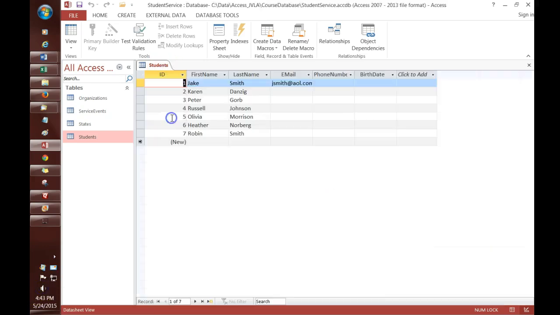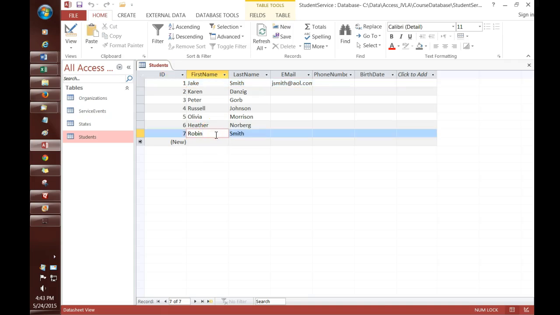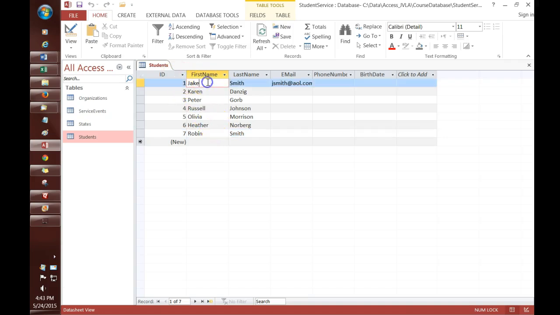And if we go back, you might wonder, why do we need to have an ID field when each student's name is unique already? There's nothing duplicated about these names, but say I had an 8th person and they were also named Robin Smith. Maybe it's a large school and another person has that name. Just to avoid confusion, it's always good to have a separate ID field with a unique number like that.